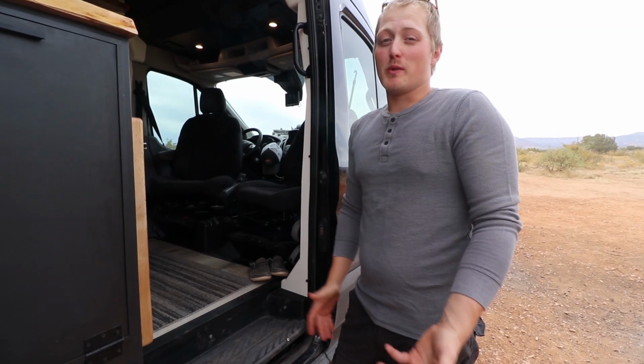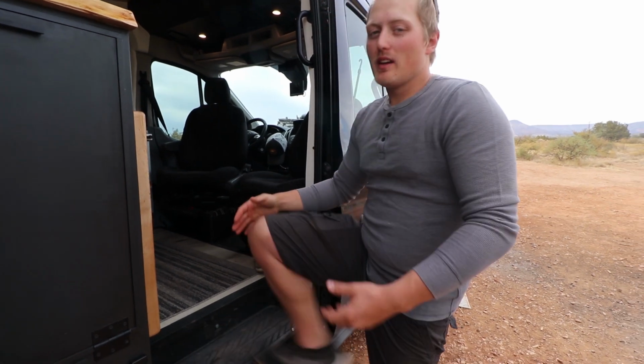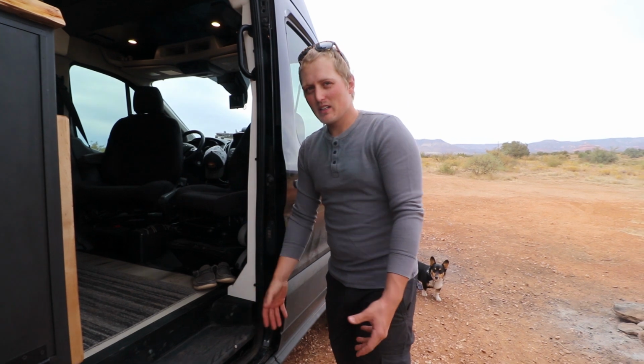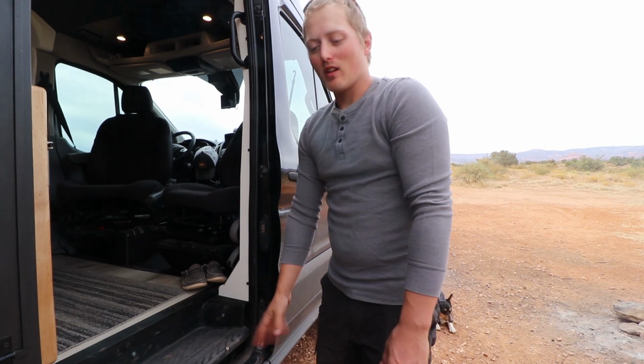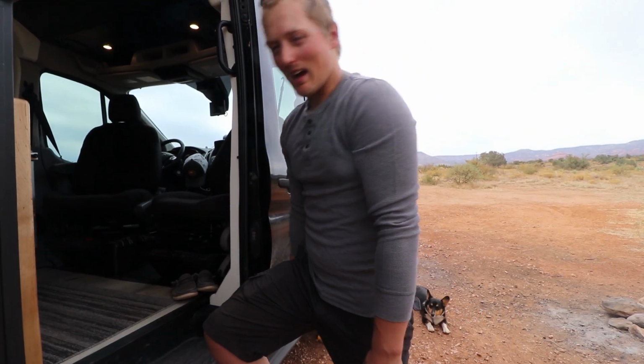One of the big problems we noticed while building the van was stepping up into it. The Ford Transit's got a pretty high floor in the cargo area, so we wanted to make it a little bit easier. And how we fixed that is we just added some nice, easy pull-out RV steps. You can get them off Amazon, and they split that step in half.